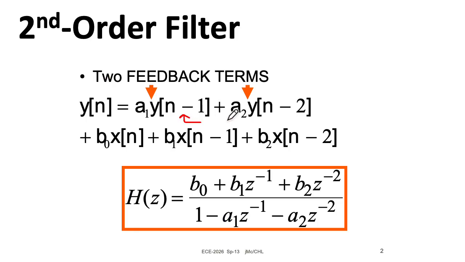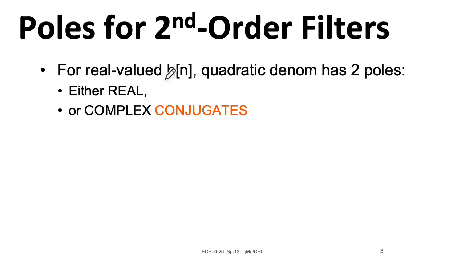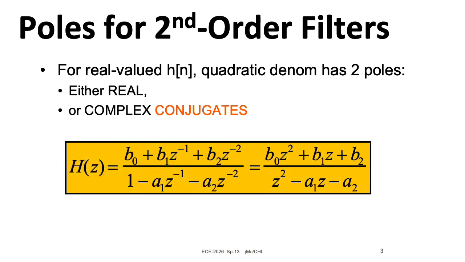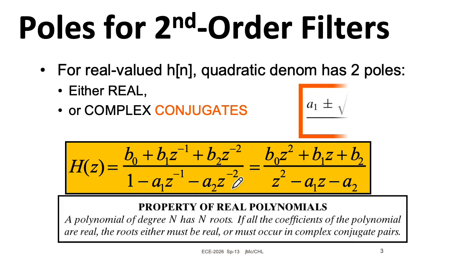So now, in addition to including the previous output, we'll include the output before that. In this particular example, we have three feed-forward coefficients, but that could vary. The main thing is that I now have a quadratic polynomial in the denominator of the transfer function. So I now have two poles. And assuming that our impulse response is real-valued, both of those are either real or they're complex conjugate pairs. And that's the more interesting case. So to figure out the roots, it's convenient to multiply the numerator and the denominator by Z-squared. So we get rid of the negative powers of Z. And then we can just apply the old-fashioned quadratic equation. And I should mention that this business about your roots either being real or occurring in complex conjugate pairs for real-valued impulse responses, that extends to higher-order systems than an order of two.